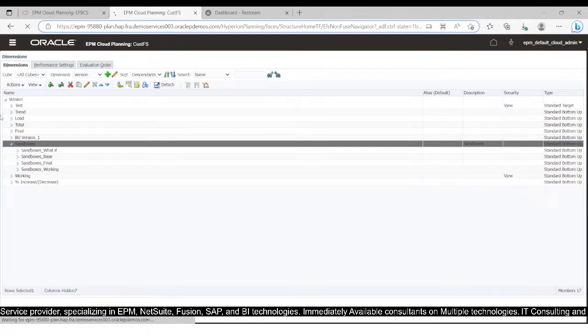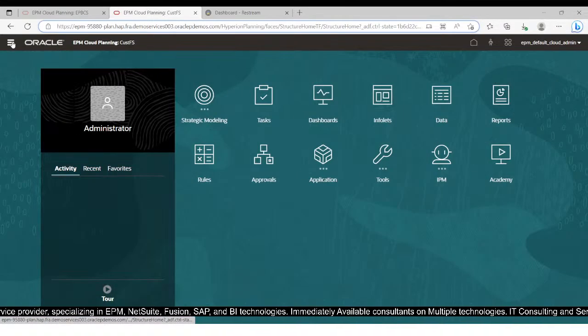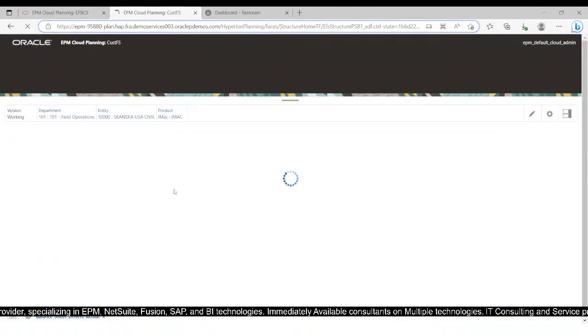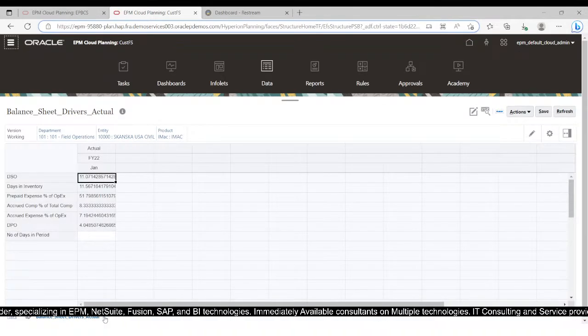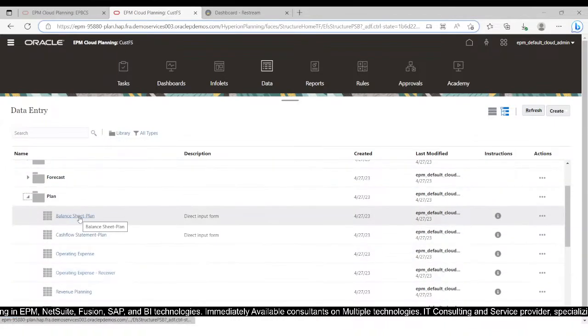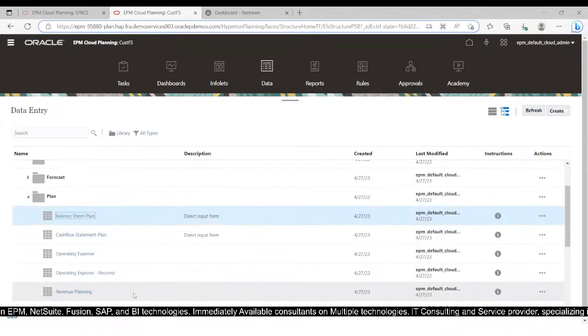Now we will go to the data form. So here I will go to the data, then to the data form, named plan, and here we have a balance sheet plan.